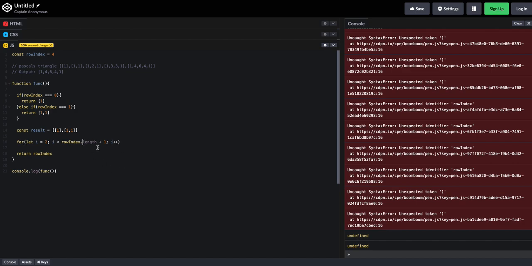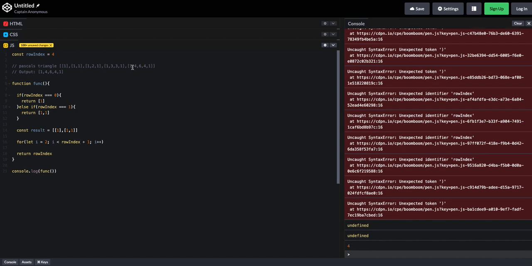Excuse me, man. I am losing my mind. Right. So we need 1, 2, 3, 4, 5 arrays in result. But row index is only 4, right? Because it's 0 indexed. So we've got 5 arrays, but 0, 1, 2, 3, 4 are the index. So that's why we need row index plus 1 at this moment.